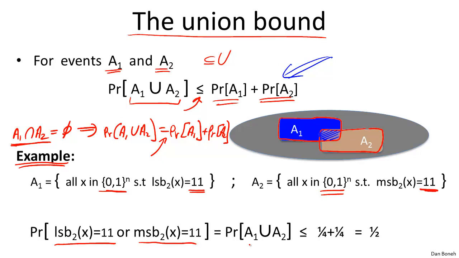Well, as we said, that's basically the probability of the union of A1 and A2. We know that the probability of each one of these events is 1/4 by what we just did on the previous slide. And therefore, by the union bound, the probability of the OR is the probability of A1 plus the probability of A2, which is 1/4 plus 1/4. And we just proved that the probability of seeing 1, 1 in the most significant bit or 1, 1 in the least significant bit is less than 1/2. So that's a simple example of how we might go about using the union bound to bound the probability that one of two events might happen.